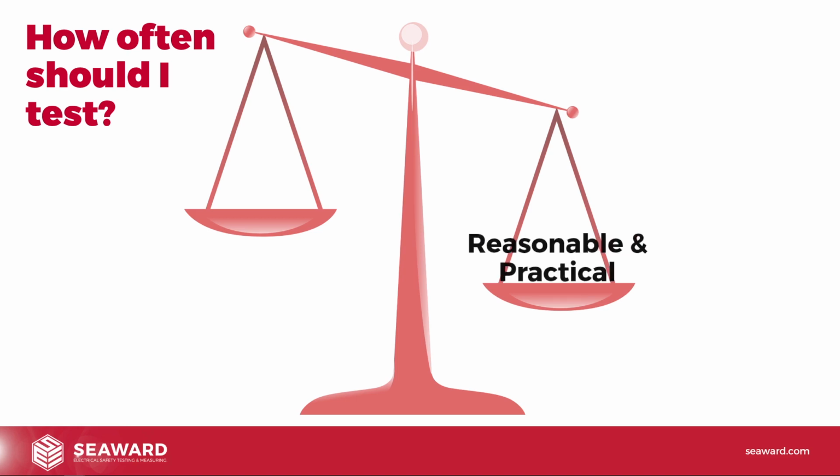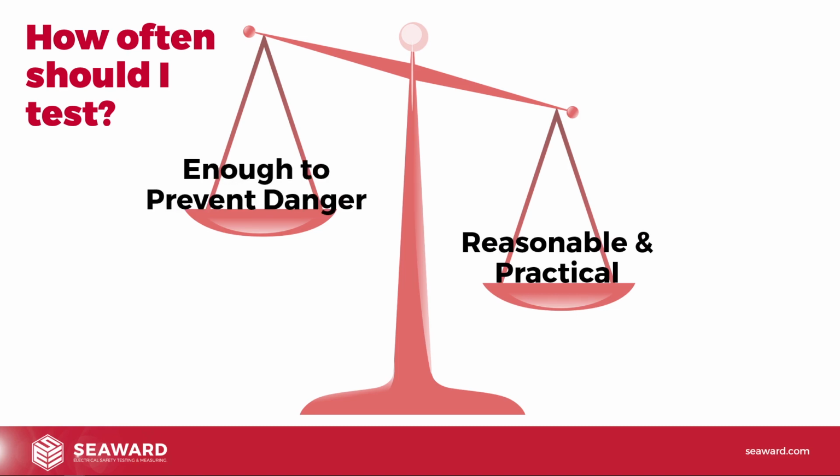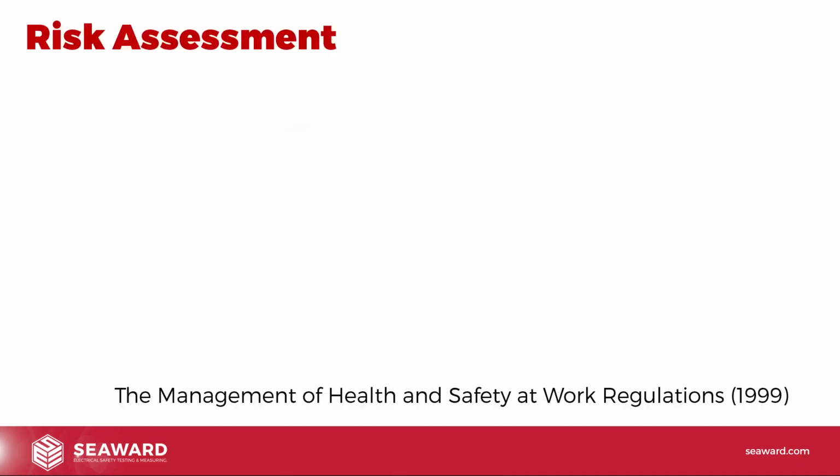But there's a judgment we have to make. What we do has to be reasonable and practical, but also enough to prevent danger. What I mentioned in session number 1 was, I could say, right, I'm going to test everything every day. That would be enough to prevent danger, but it wouldn't be reasonable or practical. So again, it's that balance. And how do we arrive at the balance? Risk assessment. Risk assessment is how we achieve that balance between what's enough to prevent danger and what's reasonable and practical.